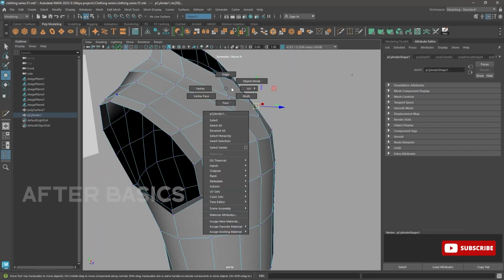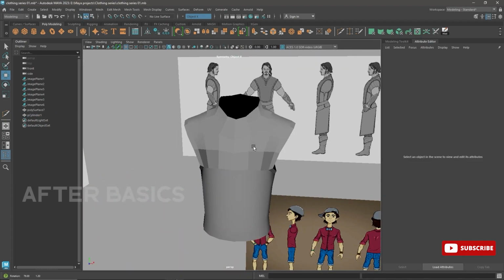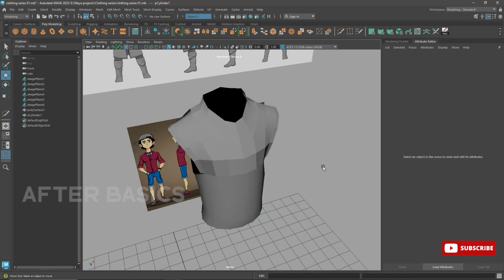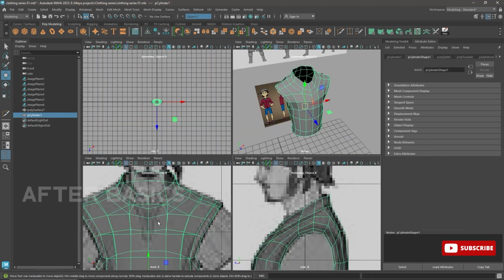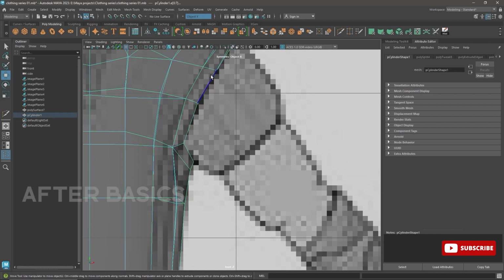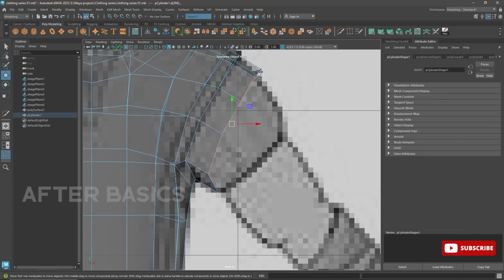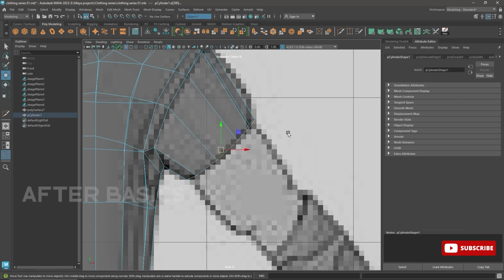Let's look at what we have. So we have this. It already looks like an armor. Okay, now let's continue. I'm gonna double click here. Then I'm gonna do something like this. Then again select these like this. Okay, now you get this part.